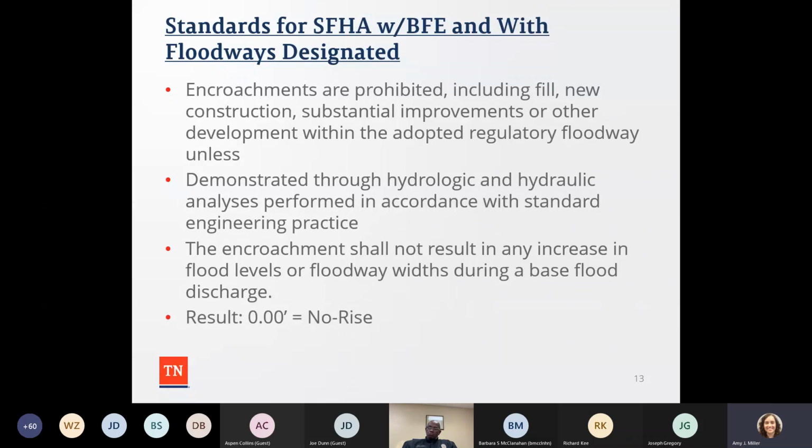So again, you want to make sure that when you're reviewing a site plan, if you're a floodplain administrator, the surveyor uses the National Flood Hazard Layer to delineate the floodplain versus the floodway, and then actually checks while working at the site to make sure that the fill isn't going over into the floodway if they don't want it to. So that's a good question, Michael. Thank you.